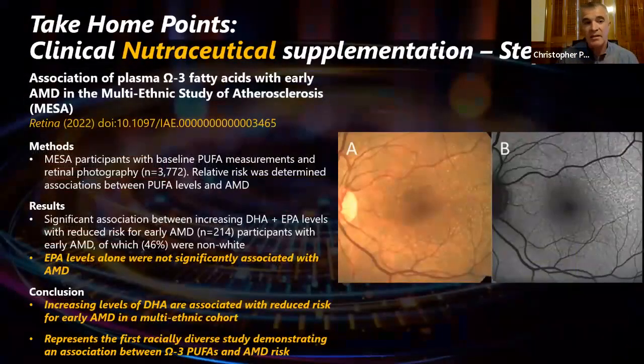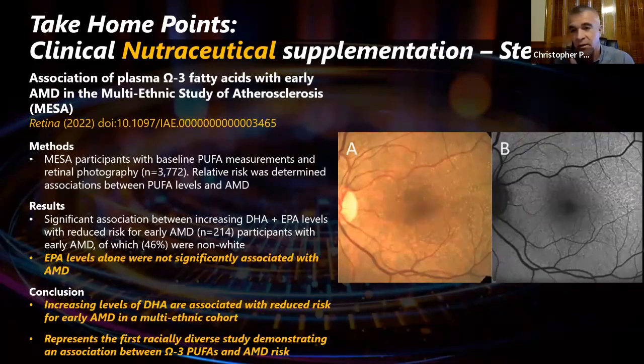On top of that, this one came out just in Retina of 2022. Just when you thought we couldn't figure out anything more about omega-3s. This one I think is important because the omega-3 literature sometimes vacillates a little bit. How much EPA, how much DHA, how much ALA, how much should I have of this? Should it be 3,000 milligrams? No, there's atrial fib problems. No, it should only be 1,000 milligrams.